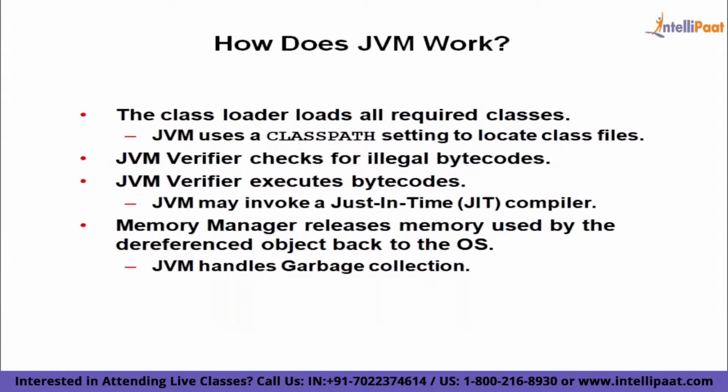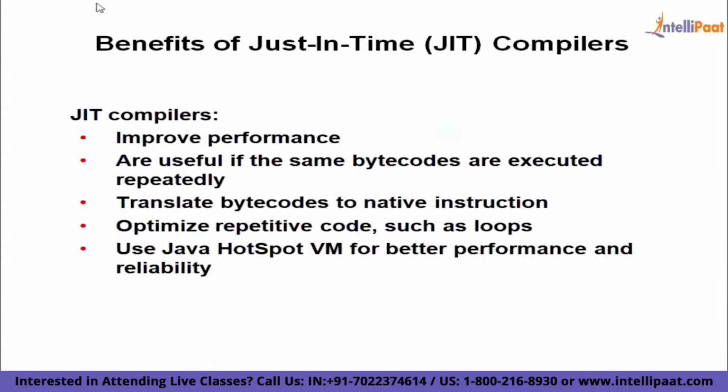How does JVM work? We already have seen that, right? JVM verifies and executes bytecode. Okay, there is a verifier, the JVM verifier, as they call it, and that is internally invoking your just-in-time compiler, which I just explained to you. Okay, so what does your JIT do? It improves the performance. How?